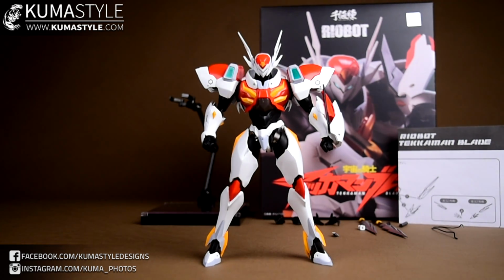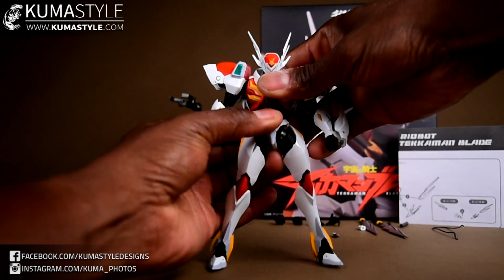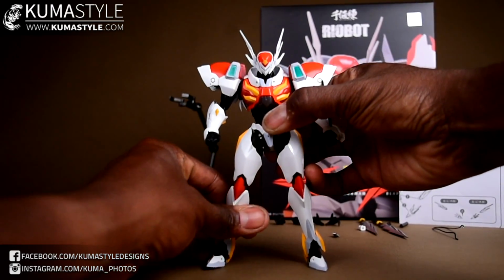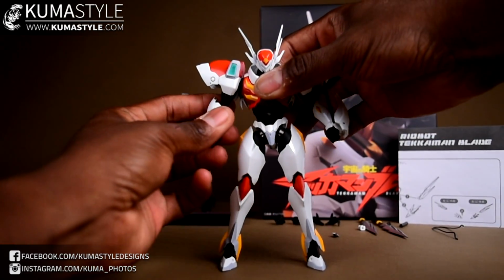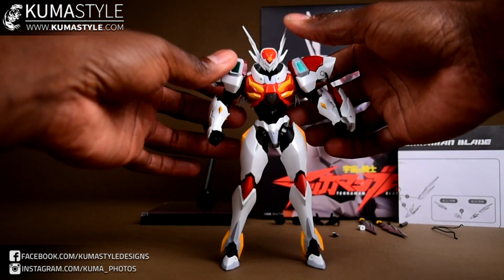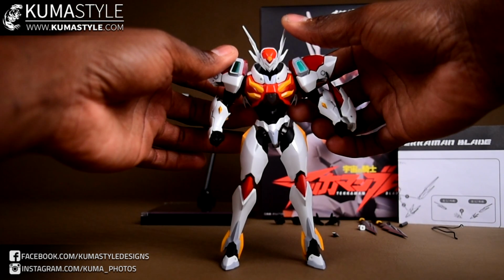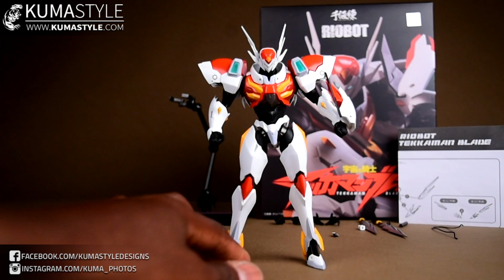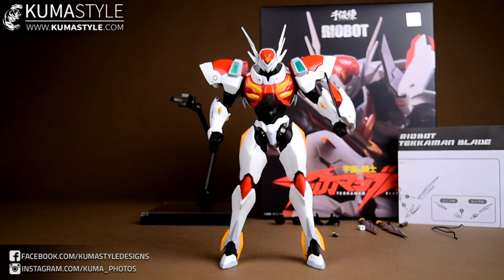Well engineered, fun to play with, solid in terms of build, joint quality, etc. Outside of, honestly, the waist not turning as much as I'd wanted to. It's all kinds of discombobulated right now. I don't like that. But just in terms of the waist, that's the one complaint that I have. And I don't know how much it matters, but these pieces do move. I just noticed that before I started filming that part. But overall, it's solid. And it's nice.